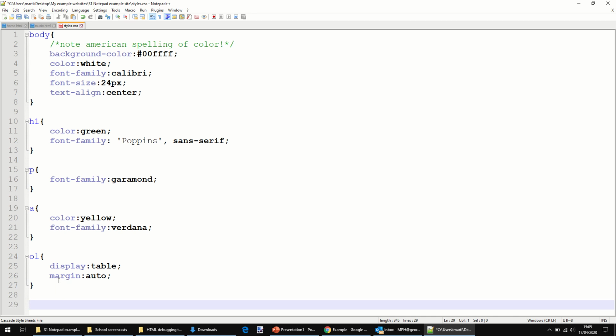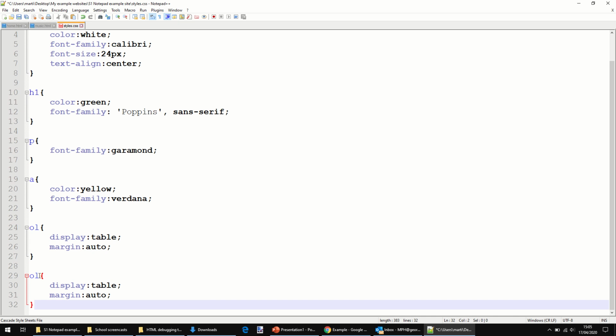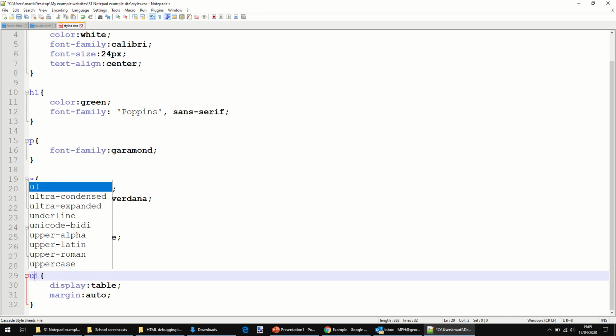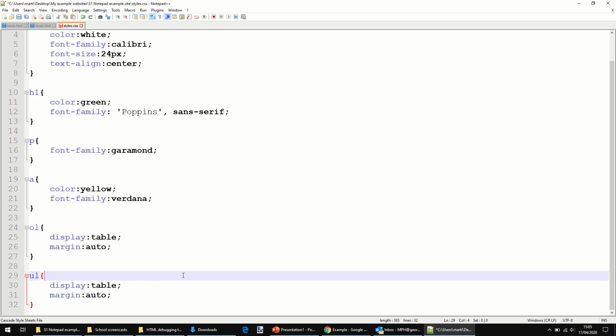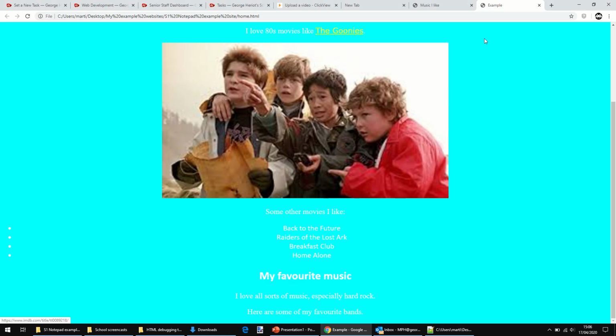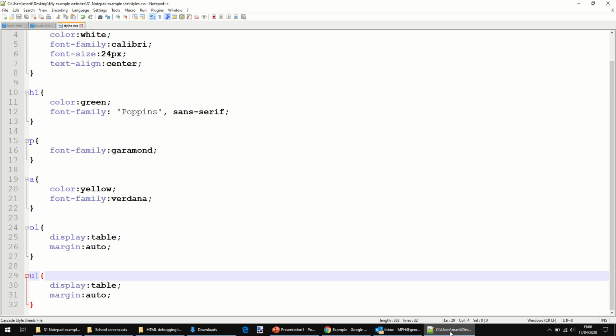I'm just going to copy that. So Control C and then Control V to paste, and I'm just going to change it. UL is going to be styled in the same way. Okay, let's save that. And I will go back and have a wee look at this, refresh it. Yeah, okay, still that slightly weird thing where the actual text is centered, but much better. Right, I think, 10 minutes, not my worst. I think that is about it.